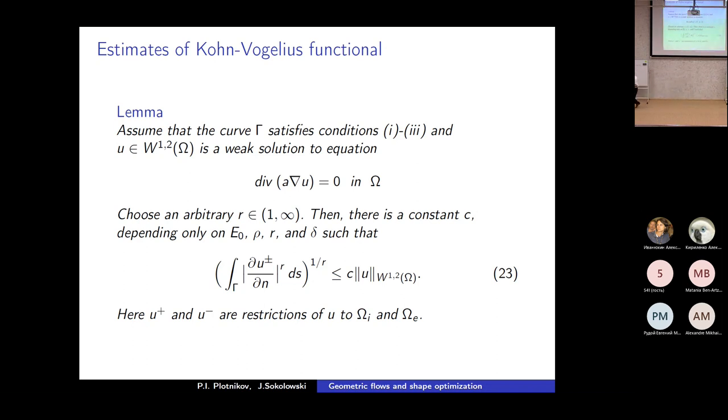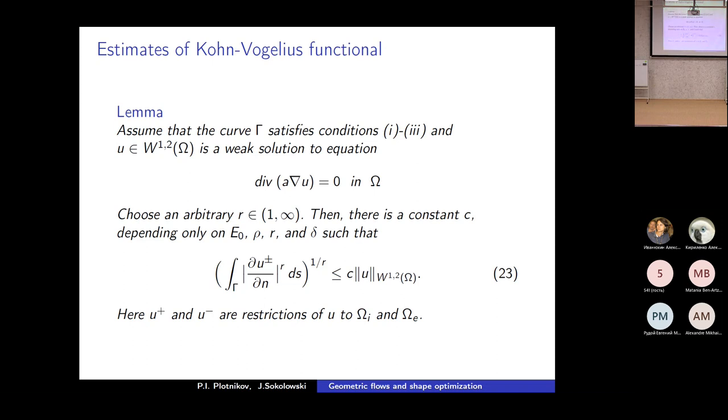What must be considered in the existence theory is the estimates of the cost functional and convergence of the functional, because it is some addition to existence theory. I noted the cost functional is a quadratic combination of the normal derivative of the solution to elliptic equations. Therefore, the question is about estimates of the normal derivative of the elliptic equation depending on the interface gamma, that is, about the dependence of the solution of the transmission problem on the shape of the interface.